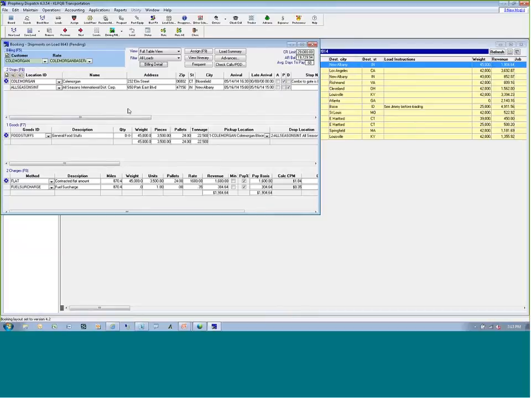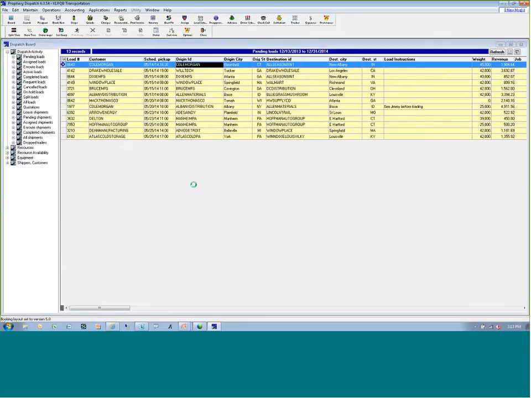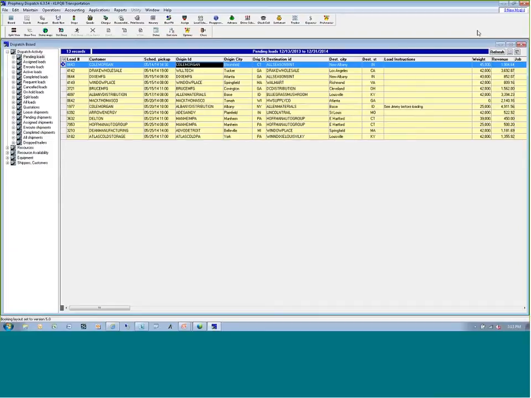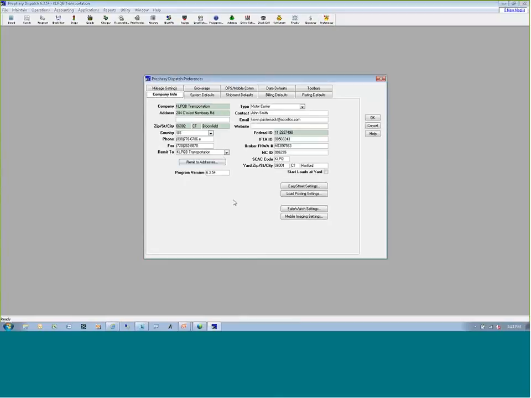Everything that you can do in this screen, you can also do in the other screen. The layouts are slightly different. I'm not going to spend too much time on this screen today just to show it to you so you know it's there. I'm going to go back to the version 5.2 screen. Before we go any further as far as coming in and booking a load from scratch, I want to go through a couple of preference settings that do impact the booking screen and how you find some things in the system outside of the booking screen.